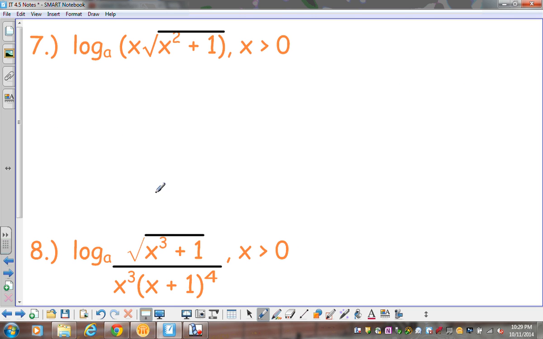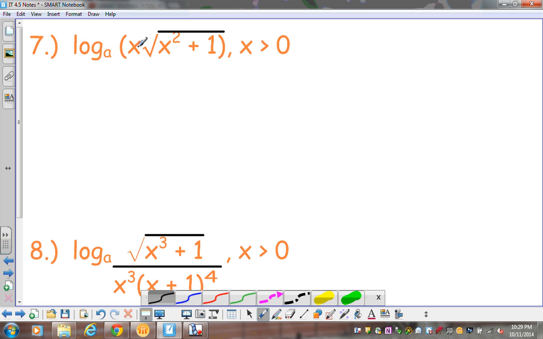All right, so let's try a few more. Now some of these, as many of you are used to with math, start off a little bit easier, and of course they're going to get a little bit more difficult. That's okay though, we'll work through it step by step. All right, so this first one.